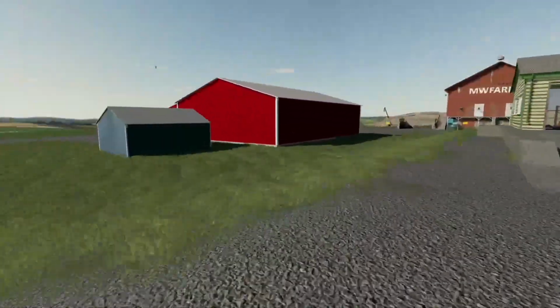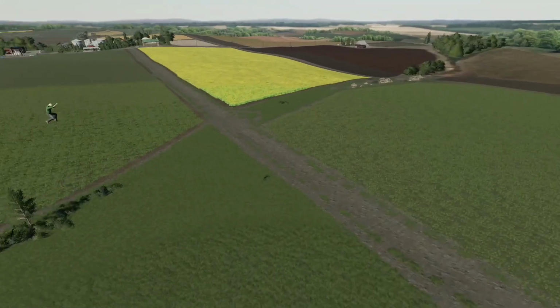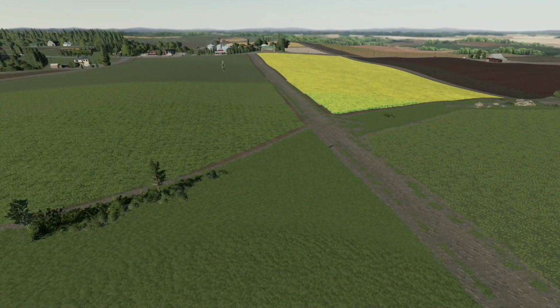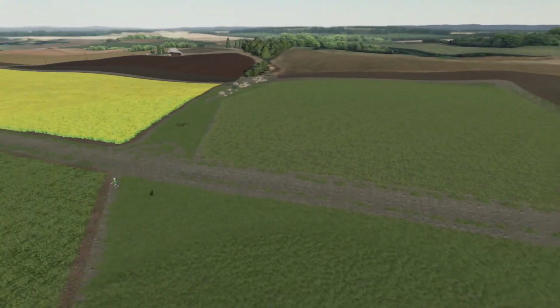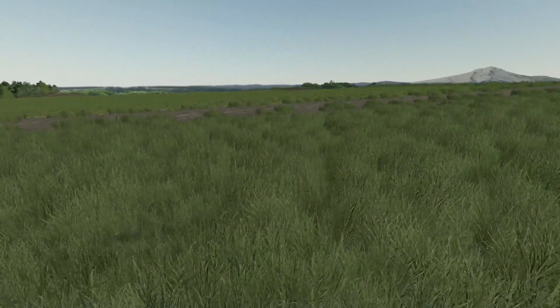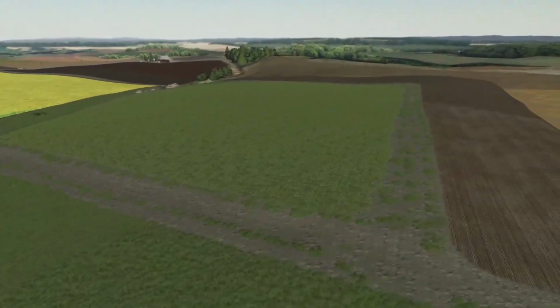We're going to tear this down, and we're going to see what we can do with this here. All right, Jake. So we ended up wiping the field clean, didn't we? Yep. We restored the hill back to how it formerly was, and we went ahead and painted grass in here for a nice base layer so we can see what we're going to be doing a little bit easier.